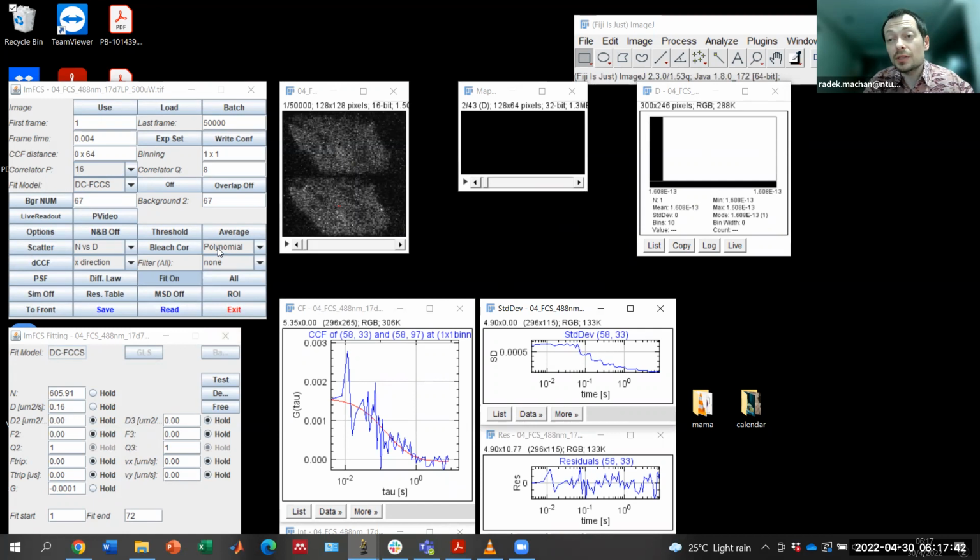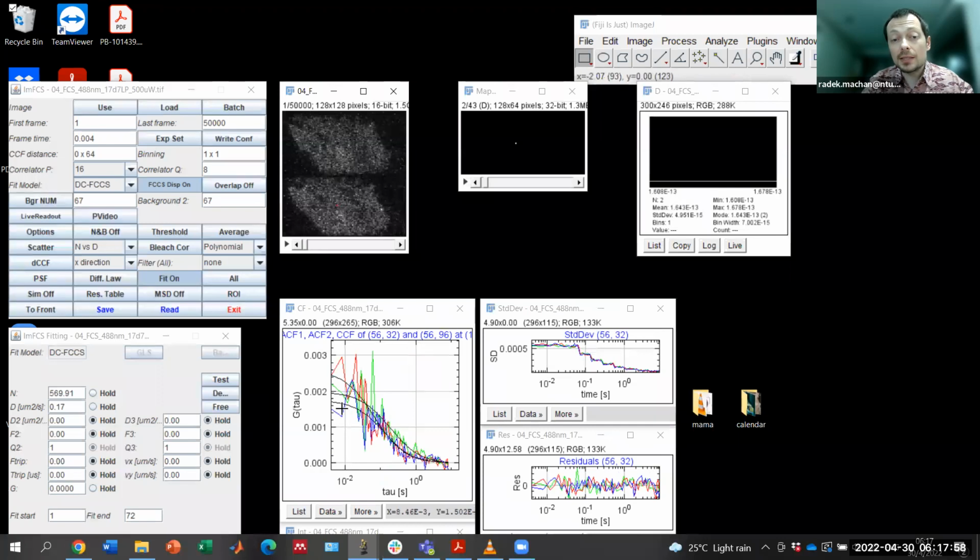If we want to see the autocorrelation functions as well, we have to switch on the FCCS display here. So I again click. Now I see autocorrelation functions and the cross-correlation function. And of course, as expected in this case, the cross-correlation is very high.